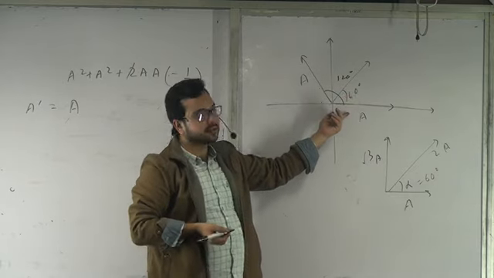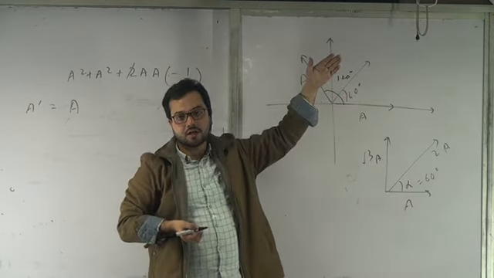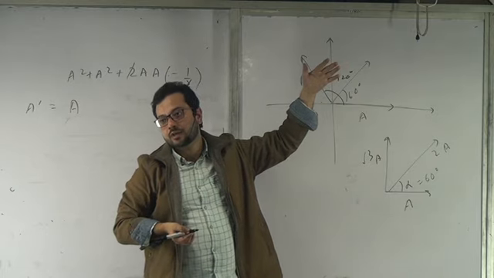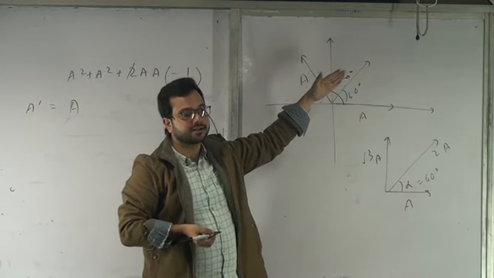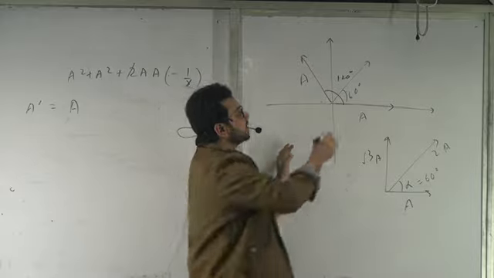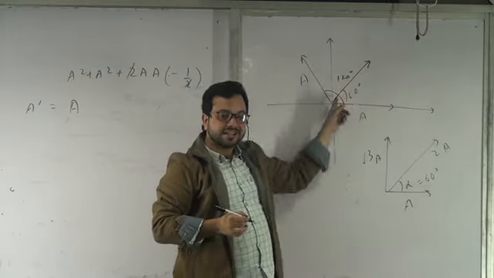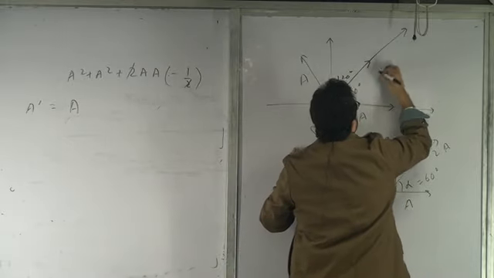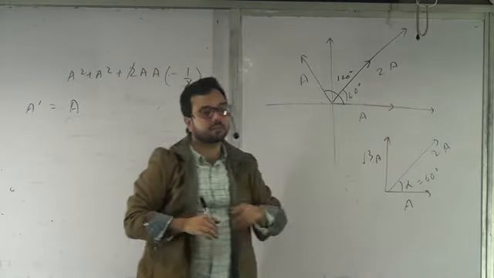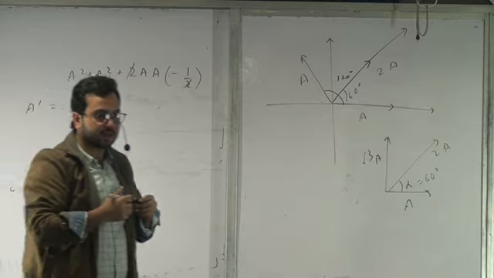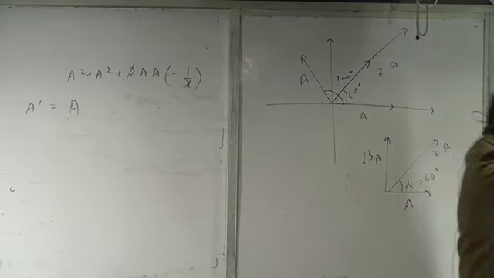And obviously if two vectors are equal in magnitude, the resultant would be along the angle bisector. तो इन दोनों का resultant क्या होगा? इन दोनों का resultant ये होगा, और उसमें क्या ऐड करना है? ये वाले को ऐड करना है. So this becomes 2a and the angle with the first one is 60 degree. Correct? Okay. Last question for the day.